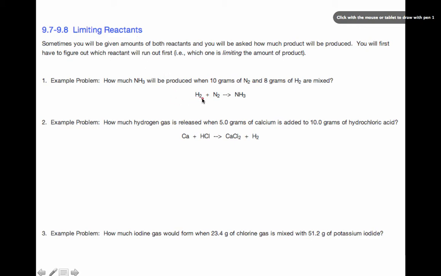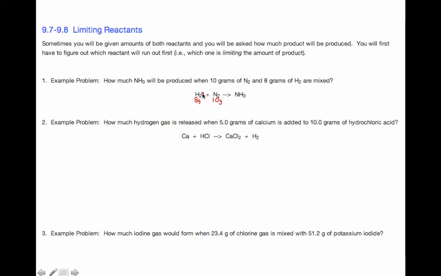So this one we're given 10 grams of this. I like to write underneath the reactant, the amount, like this. I keep it neat, like this. Okay, so I have 8 grams of that and 10 grams of that. Don't be misled to think that hydrogen is the limiting reactant. No, we have to do it on a moles basis, the count basis.